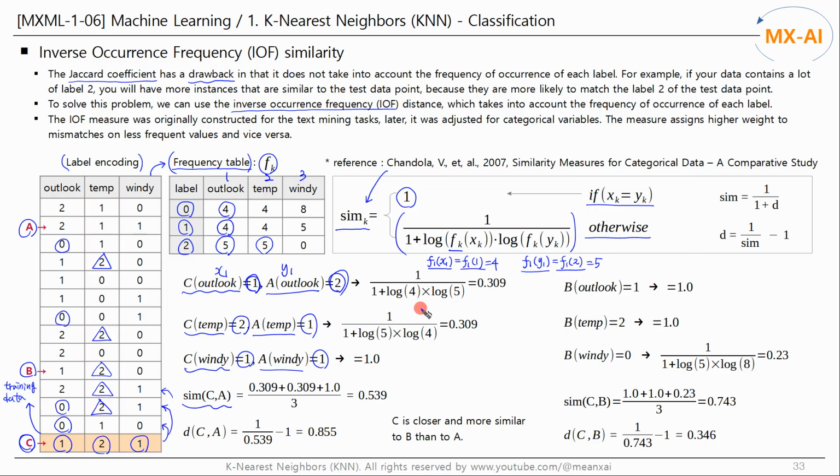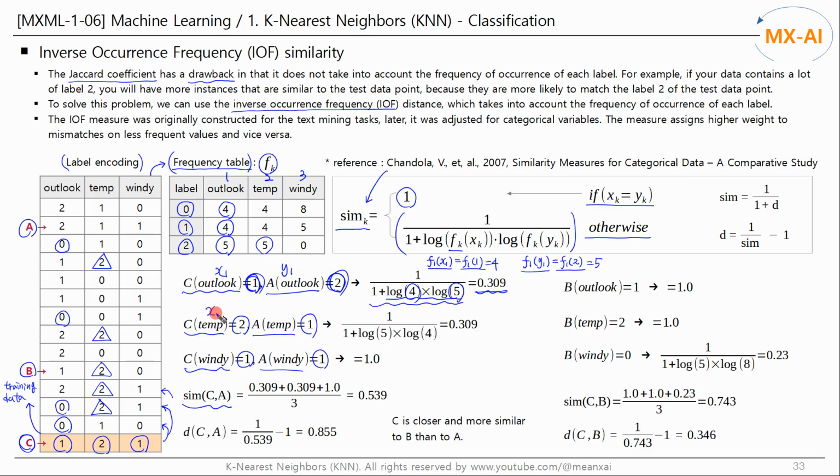So the similarity between C and A for the feature outlook is computed as follows. This is 0.309. When X and Y do not match, the higher the occurrence frequency, the larger the denominator, and thus the smaller the similarity. That is, the higher the occurrence frequency, the more a kind of penalty is imposed on the similarity.